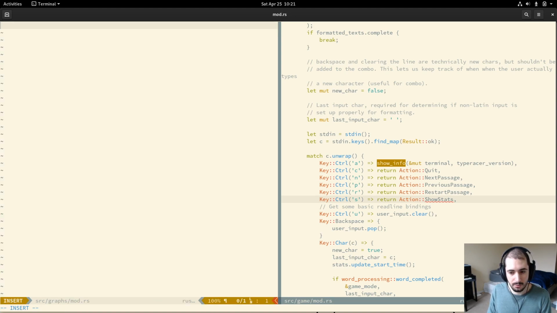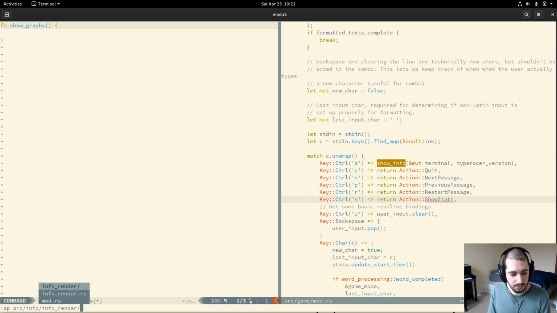And then we're going to want to do basically the same thing that we did in the show info function. It's going to take the same parameters. Actually, it might take a little more info, but it basically takes the same parameters. So we're going to show graphs. And this is also going to return nothing.